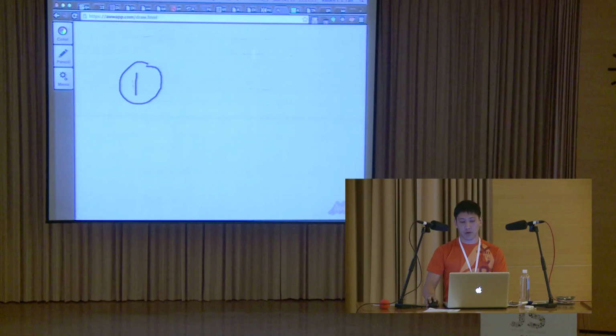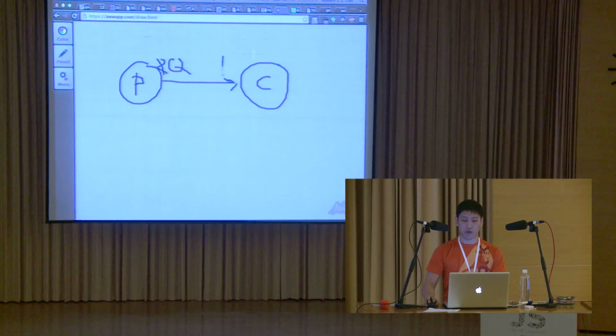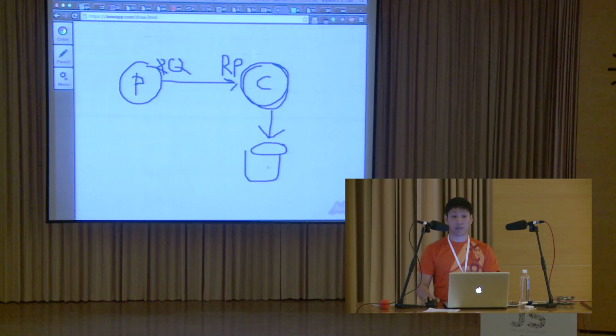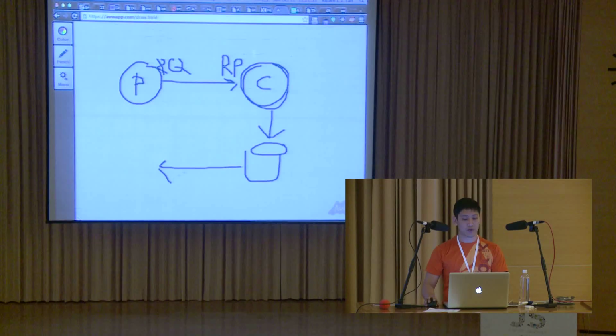There's a producer that sends to the consumer. Alright? This is a request, this is a reply. So what it does inside the consumer is to do something that is really expensive. In my example, it does an allocation and deallocation of memory of binary trees. So it takes quite a while before the consumer returns to the producer the results.